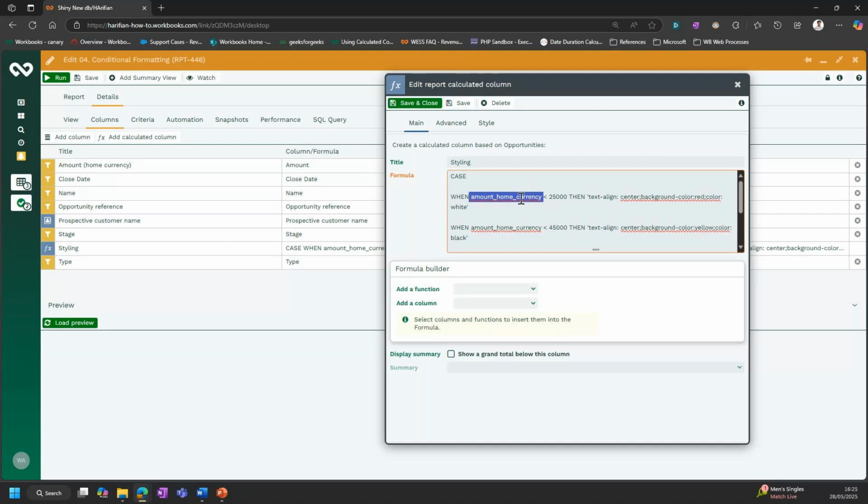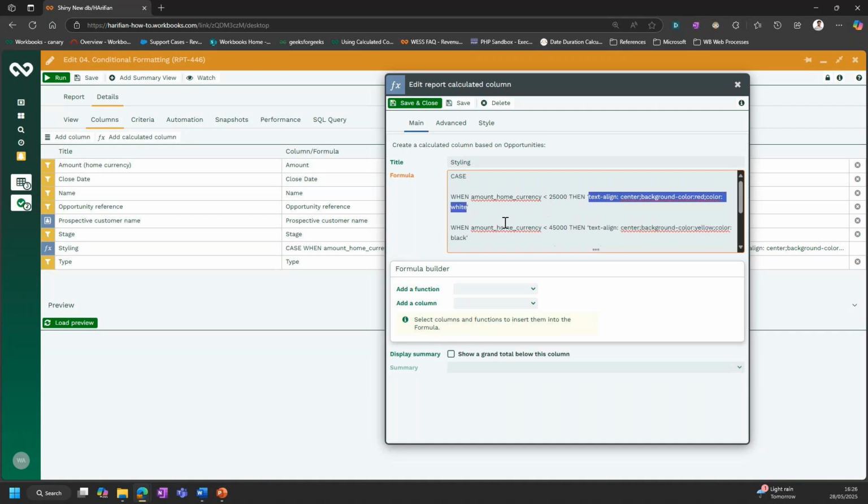So when amount home currency is less than 25,000 pounds, then we want the cell to be colored red and the text to be white. This is CSS code, which there's a lot of information available publicly on the web.